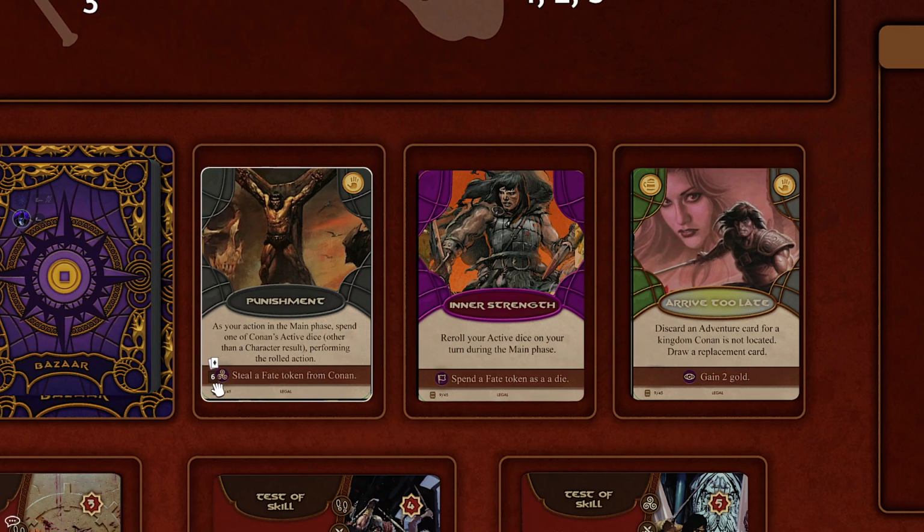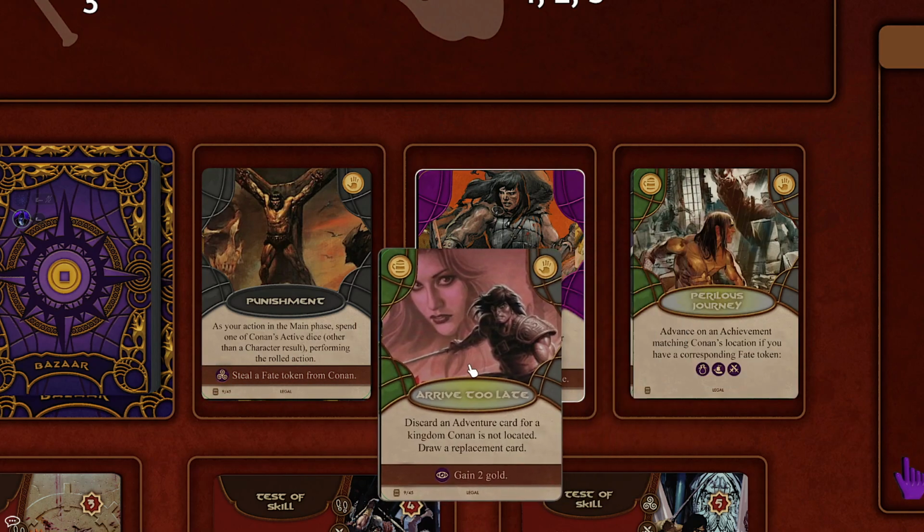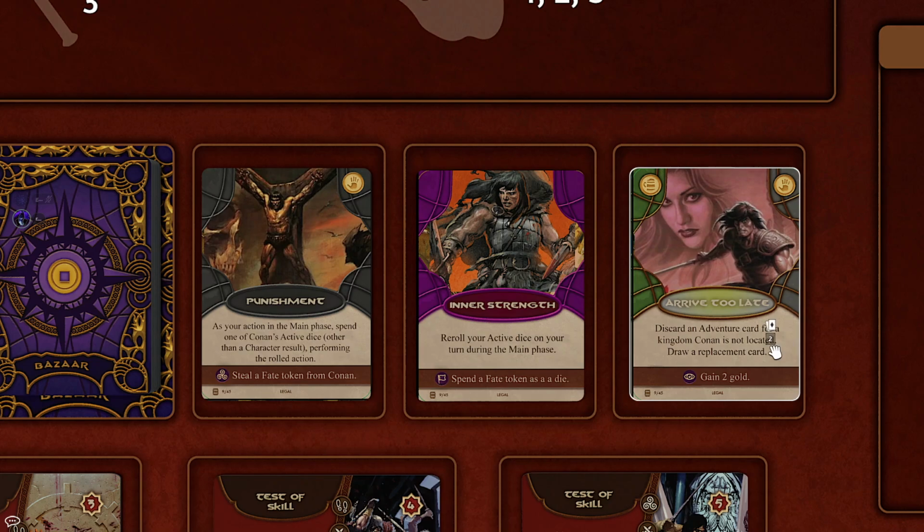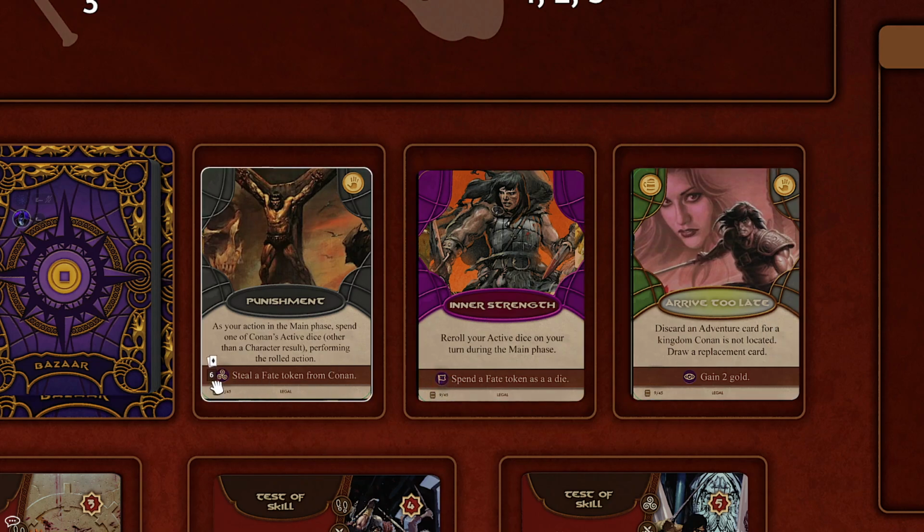Now, the other thing you'll notice, and it's not on every card, so Perilous Journey doesn't have it, is this band with a fate token. That means that when you play this card for its primary effect, if you have the fate token at the time, you can spend it for this other effect. In some cases, it's just an additional thing that you can do.